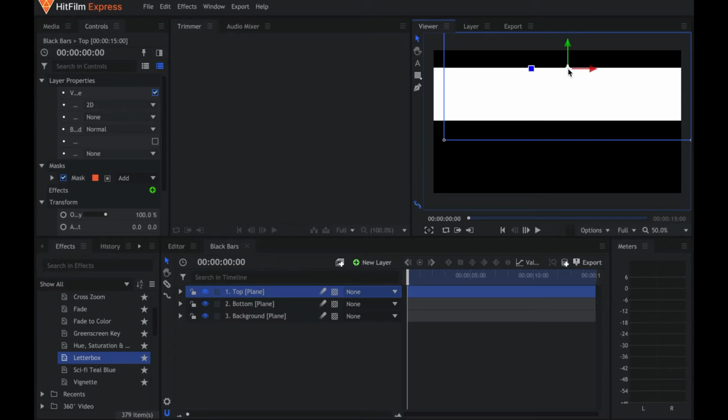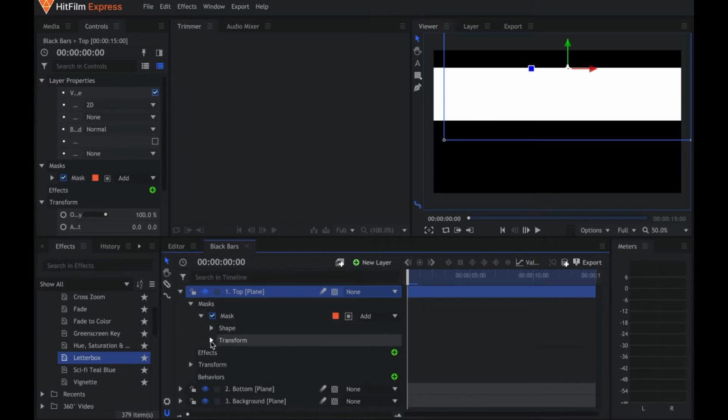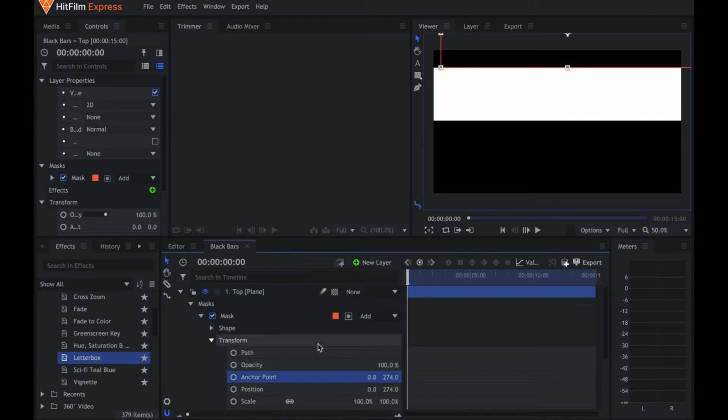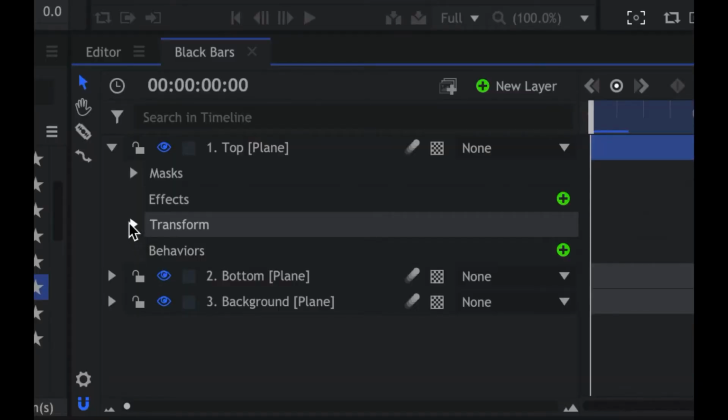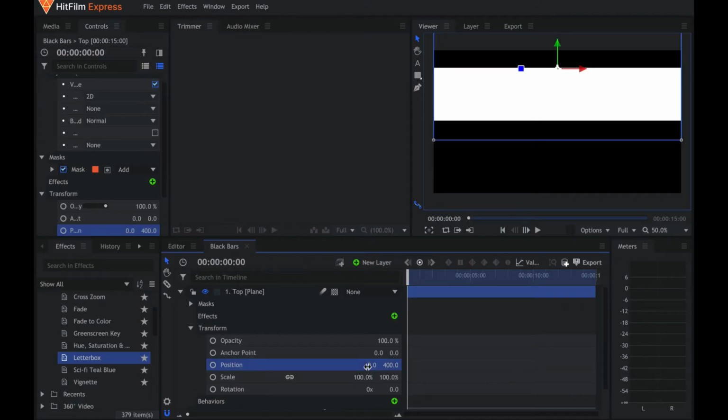Of course it's a bit to the right, but that we can change very easily. If we click down here, go to the transform in the mask section. Sorry, made a mistake, not the mask center. Basically it should have been the layer center. Layer position is 80, just change it to 0 and it'll get centered. That's it, that's what it was.